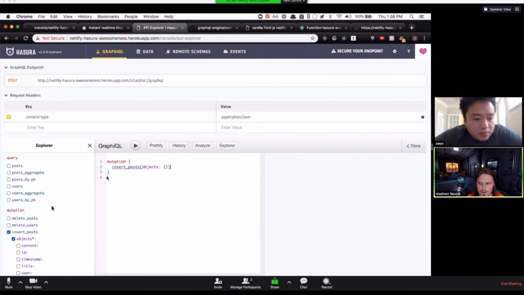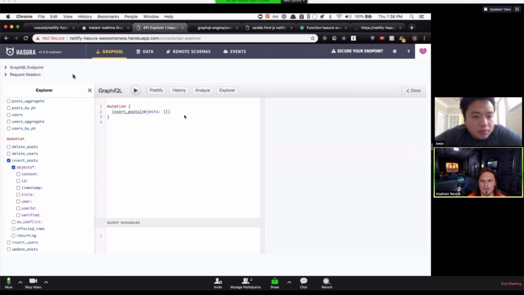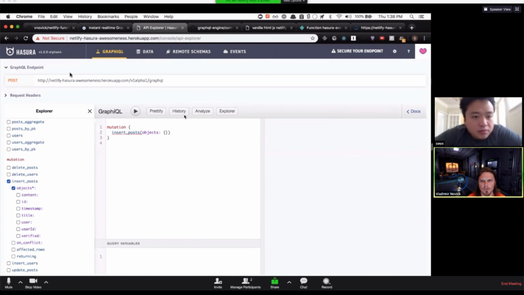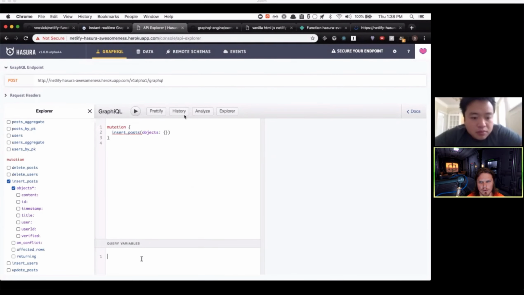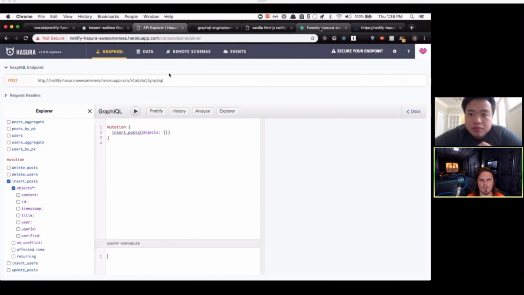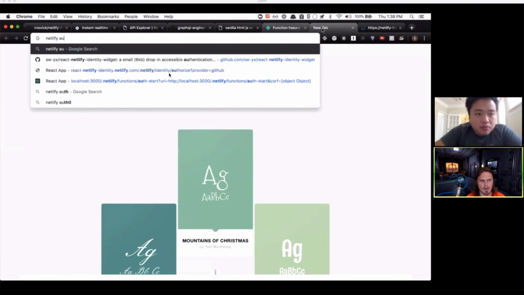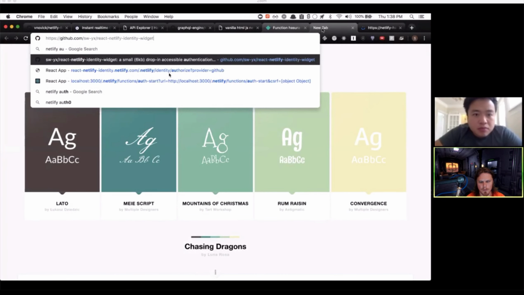So basically, in a real world scenario, you will have some kind of authorization here, some kind of bearer token provided by any authorization solution that you use, let's say Auth0. So you'll have an authorization token passed to Hasura, and whenever you trigger an event, you will basically need to execute a mutation on the same endpoint, which will be authorized, right?